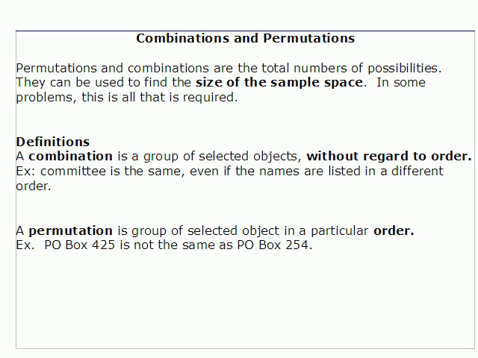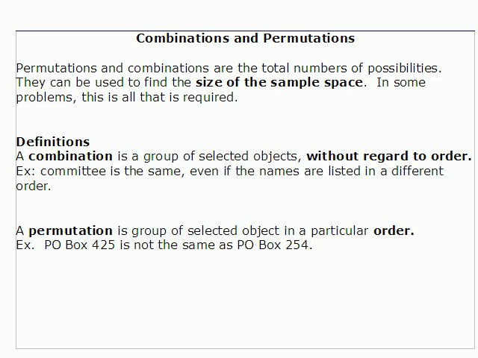So by definition, a combination is a group of selected objects without regard to order. And that's hard to say, without regard to order. What does that really mean? It means that if I reorder it, it's the same combination. It's the same group. Say I have a committee of Billy, Bobby, and Susie. If I write the committee members as Billy, Bobby, Susie, or Susie, Billy, Bobby, or in any order, it is still the same committee. It doesn't matter what order I write the elements in, that does not change the group.